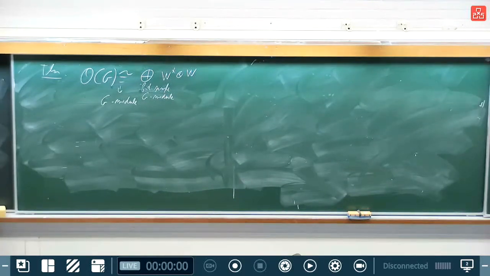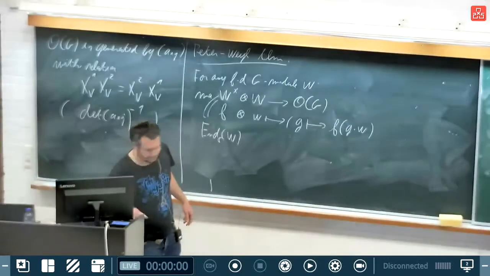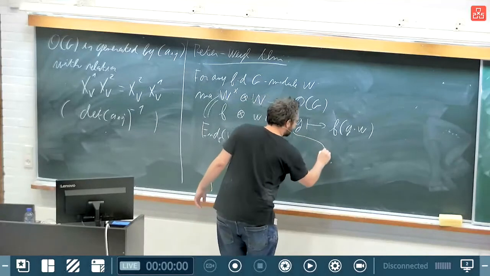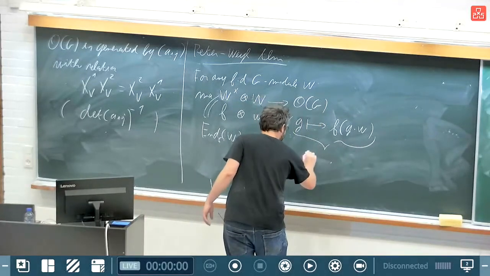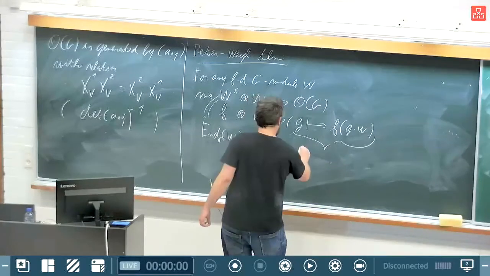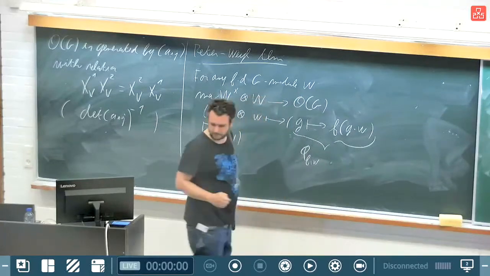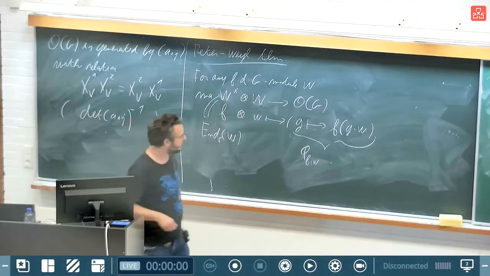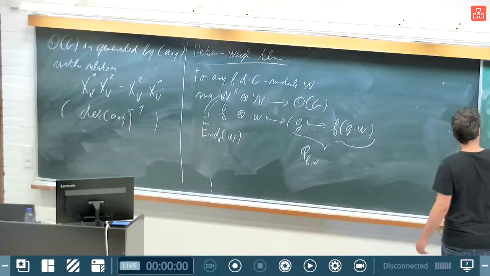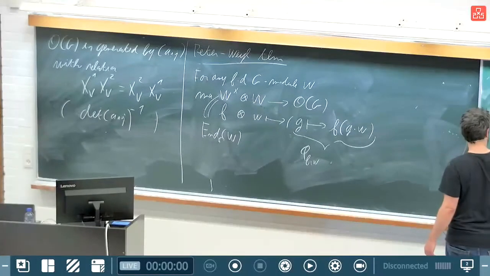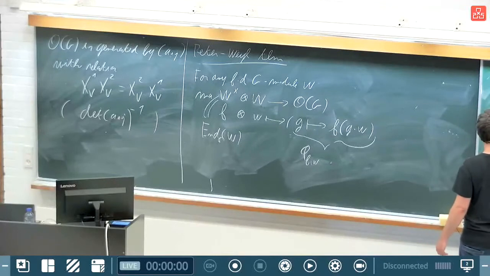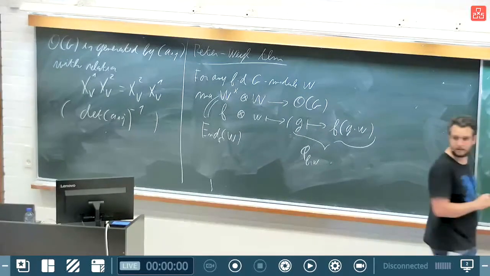And so what about the multiplication? It's kind of easy to see. Let's call this phi of F W. Then the product of phi of F W with phi of F prime W prime.